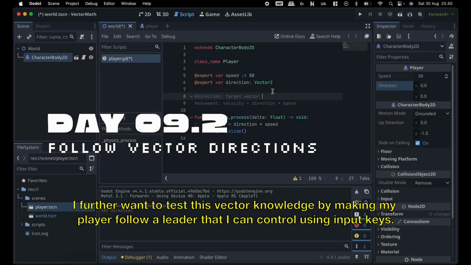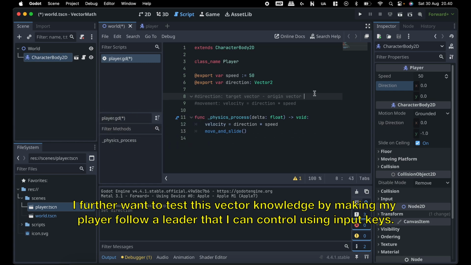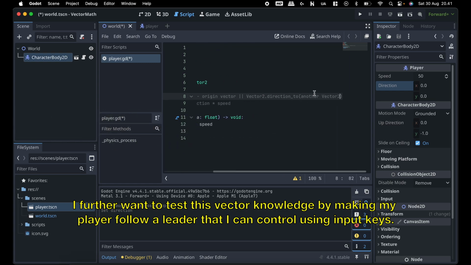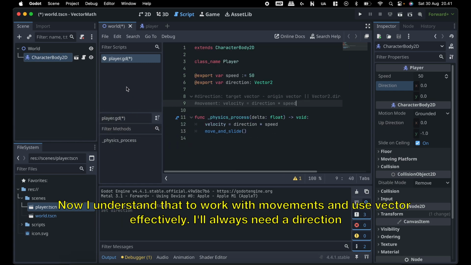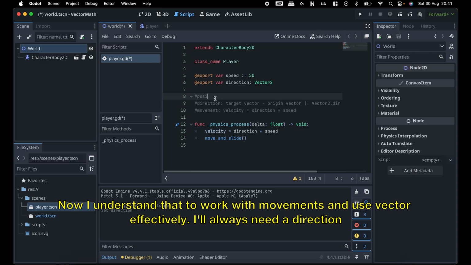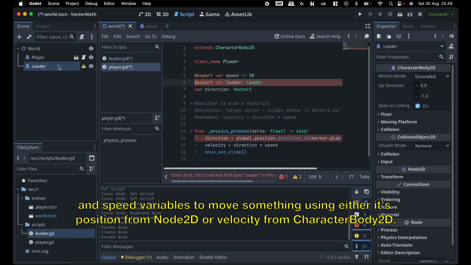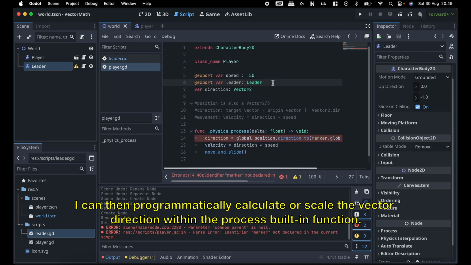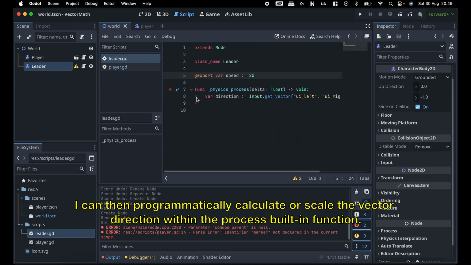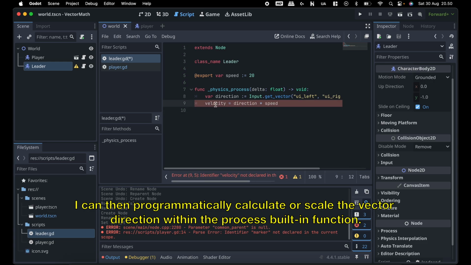I further want to test this vector knowledge by making my player follow a leader that I can control using input keys. Now I understand that to work with movements and use vector effectively, I'll always need a direction and speed variables to move something using either its position from Node2D or velocity from CharacterBody2D. I can then programmatically calculate or scale the vector direction within the process built-in function.